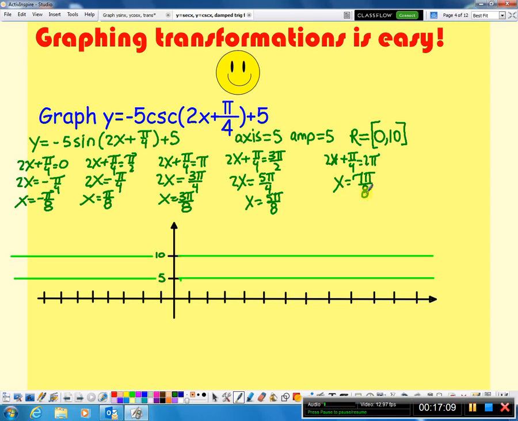Well, that means when I'm scaling my x-axis, I need to say 1 pi over 8. This tick mark would be 2 pi over 8, 3 pi over 8, 4 pi over 8, 5 pi over 8, 6 pi over 8, 7 pi over 8. So there's got to be tick marks in between them, guys. But I'm personally only going to label the odd ones, because the odd ones are where I'm going to make marks on my sine wave.